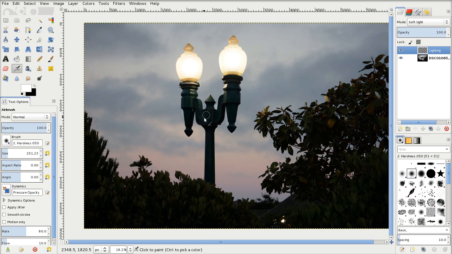I might have to go over this multiple passes to get the shading that I want. Again, the airbrush is sort of a light coverage, so I can go over it multiple times. Down the pole here, light this up a little bit.